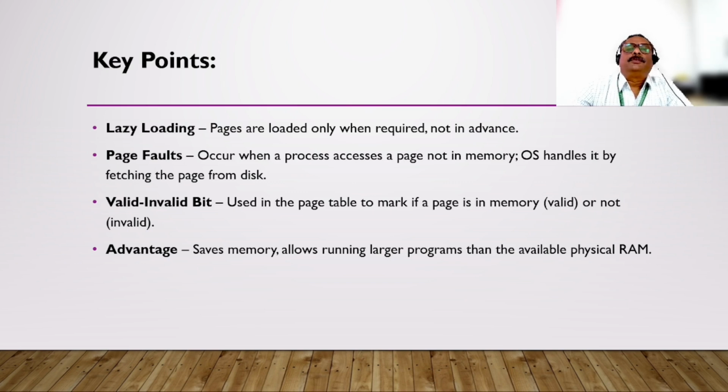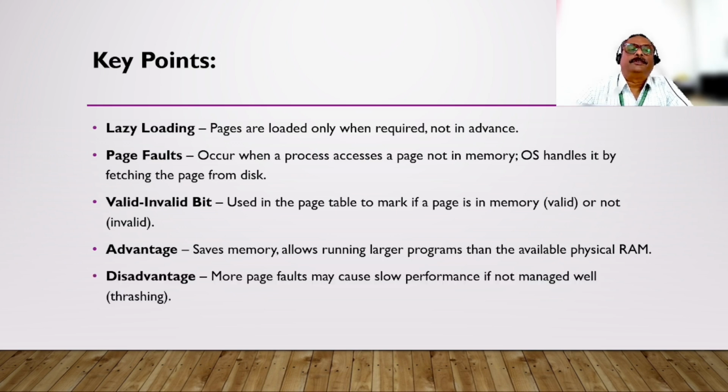The advantage of using demand paging is that it saves a lot of memory and allows running programs larger than the available physical RAM. The RAM allocated for a process at any time may be very small compared to the real size of the actual program. In spite of not having sufficient memory, we can still run the whole bigger process in a smaller available memory. That's the advantage of working with demand paging.